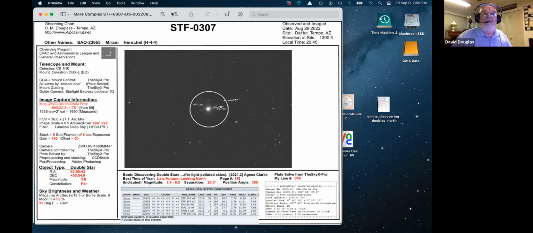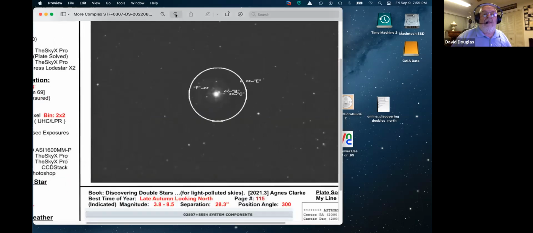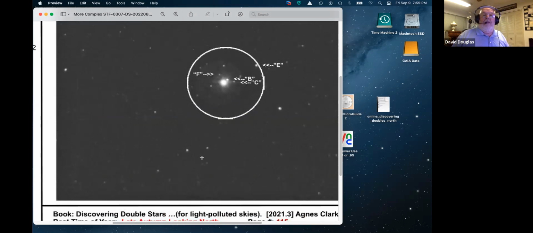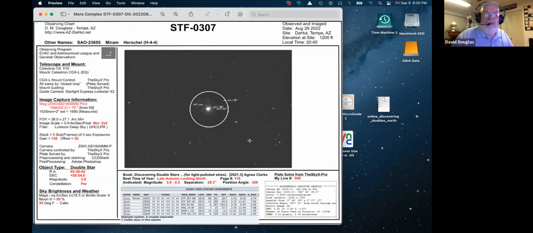Now I'm going to open up the magnification on this so we can start to see a trend here. If I make that bigger, notice reference to some letters. I think we see here C, B, F, and E. These are designations for stars within an associated structure for this particular double star, which is Struve 307. So we keep track of a lot of the different information.